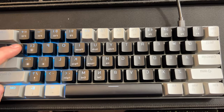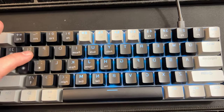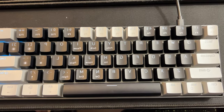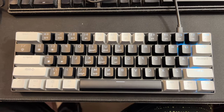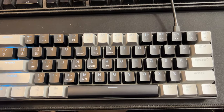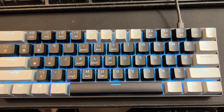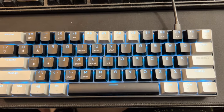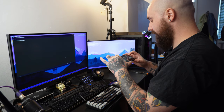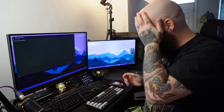Let's try this one, see if it goes faster. Okay, it does go faster or slower, and then you can slow it down again, and it makes it go really slow. So slow that you can't even see it. There we go, there it is. Okay, look, I'd like to get back to the one where it's just on. Is that just on? That's just on, there we go, that's what I want it on. But yeah, that's not bad. That's not bad at all. Honestly, it's not bad.